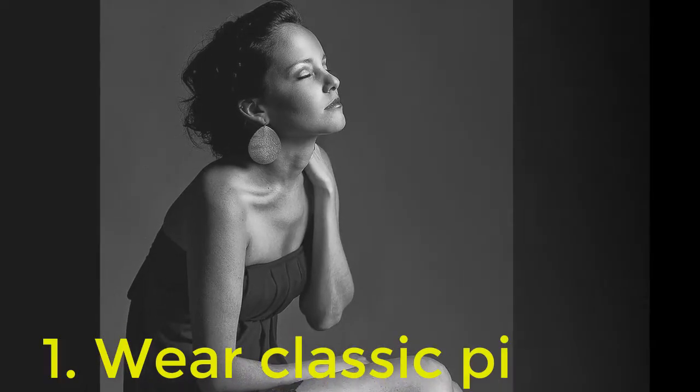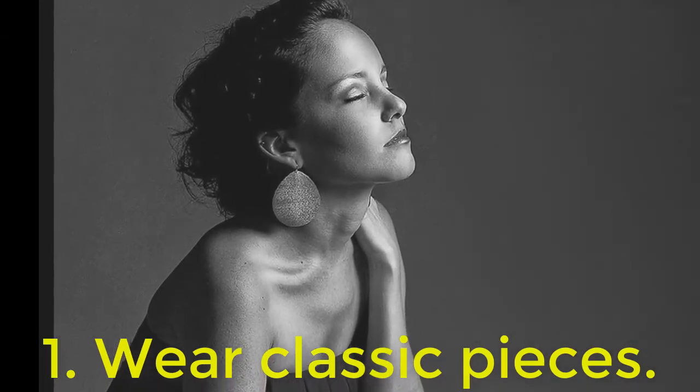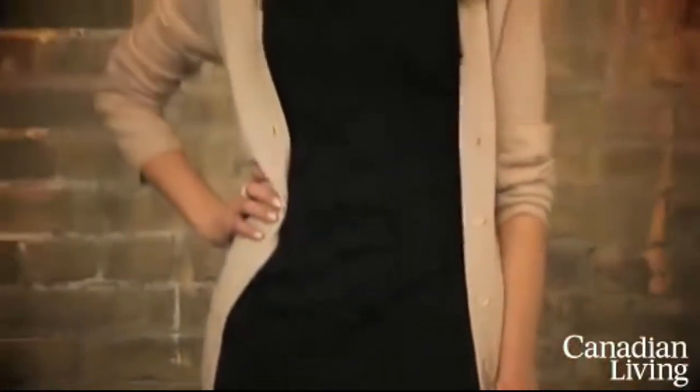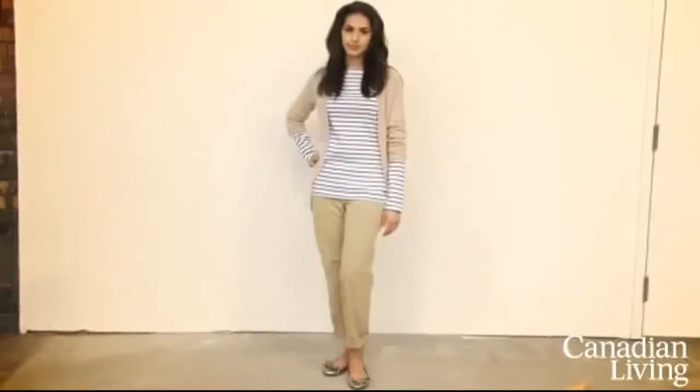1. Wear Classic Pieces. Classic women never wear trendy clothes. They wear classic pieces such as a simple black dress with a striking accessory, aviator glasses, a colourful scarf, or a pretty set of pearls. Think of Jacqueline Kennedy Onassis' famous oversized sunglasses and timeless suits. You don't have to go back to the 1950s, but expand your wardrobe when possible and learn to have your own sophisticated style. Some people are very classic and still keep up a colourful, fun appearance.